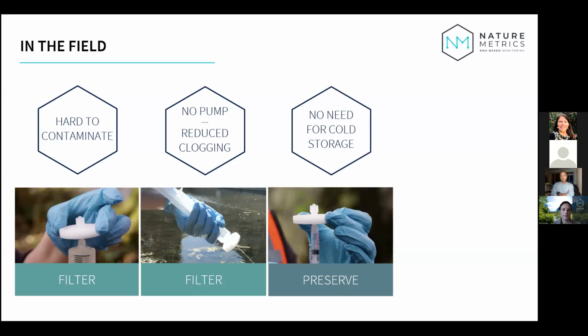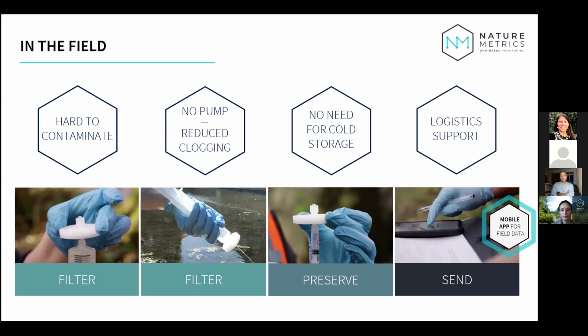You then need to stabilize the DNA so that it doesn't degrade on the way to the lab. That's done with a preservative solution in the kits, which is in a small syringe. It just presses inside the filter housing and you pop a cap on each end. And the preservative is designed to work at ambient temperature, even in the tropics. So we've tested this for up to about 3 months. So it means you don't need fridges and freezers and things to keep the DNA safe. And then the samples are sent back to the lab, and we've got an in-house team who can help with that logistics and export of samples where needed.